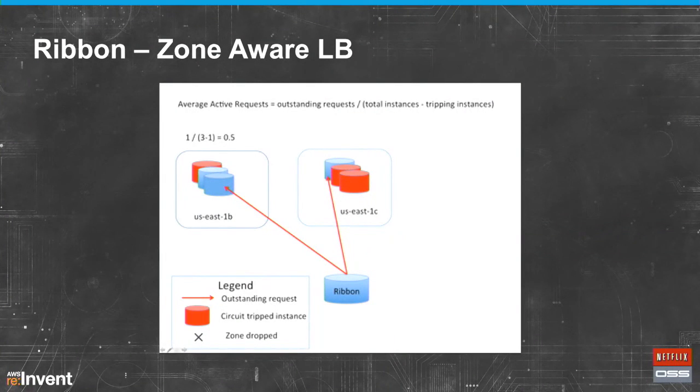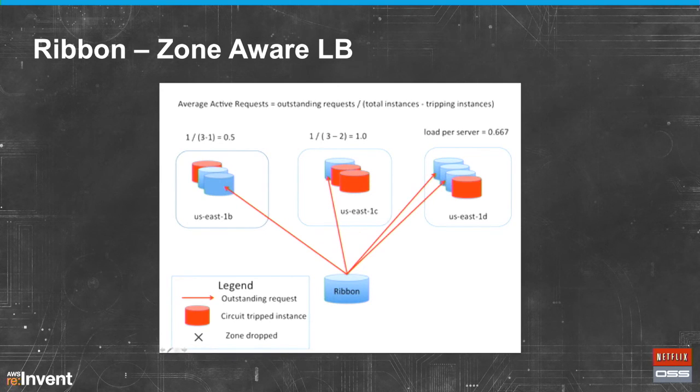Now, zone-aware load balancer, I want to make it clear, it's not the same as zone affinity. It's very natural for you to feel that if my instance of application A is in zone A, I want to call to my dependency in zone A as well. And that's all fine and great when your dependency works.